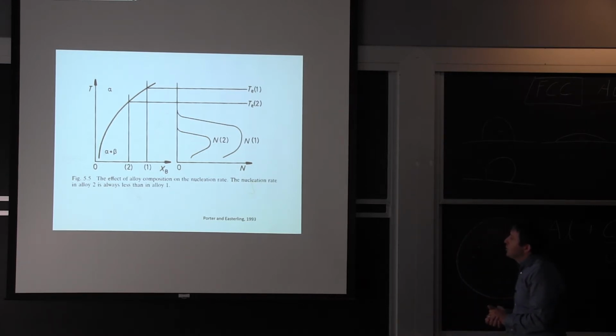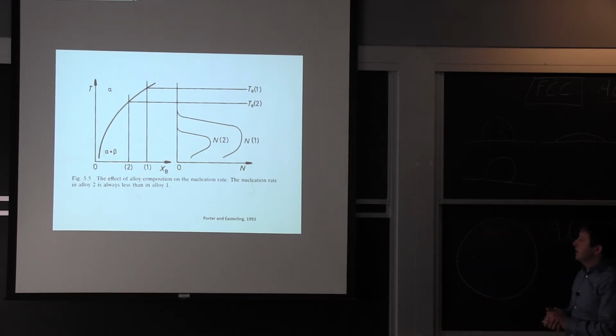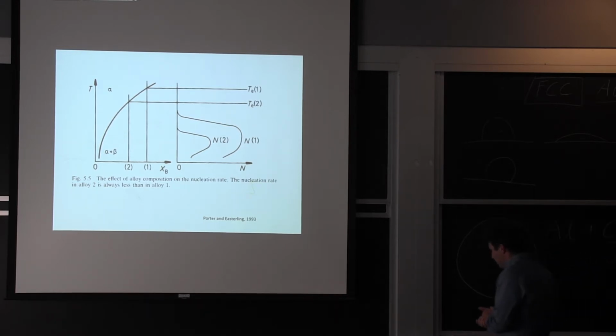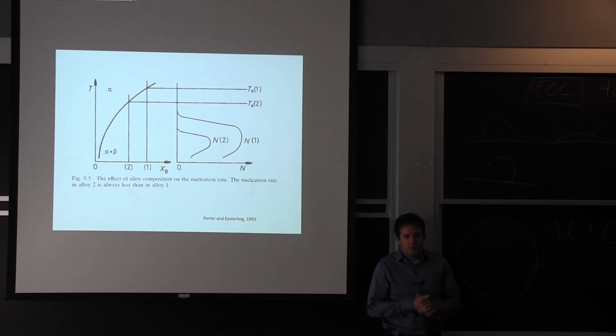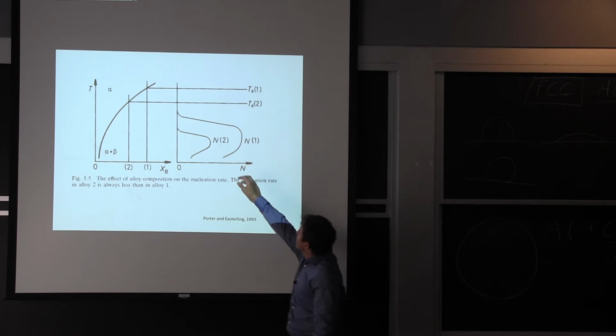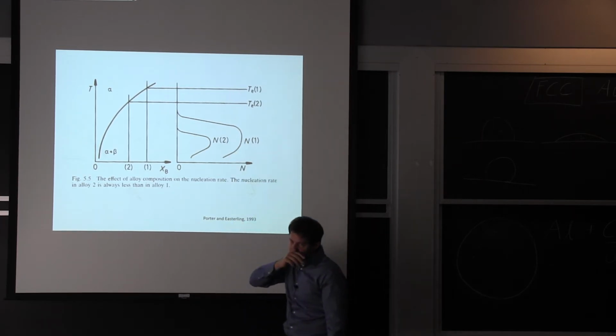Then eventually you'll reach a condition where you have both. You essentially need both. If nothing was ever going to move, and you always have a driving force, you always need a critical size, it's never going to happen by itself. So you need that fluctuation to take place, and you need a driving force. And there's a recipe, a combination in between where your nucleation rate is the highest.